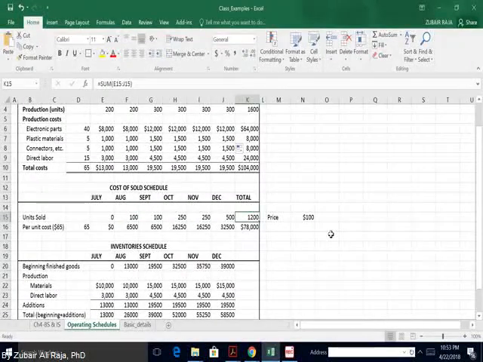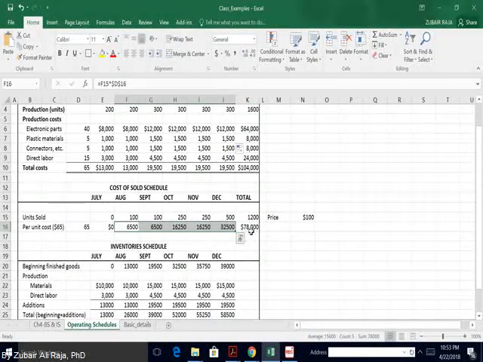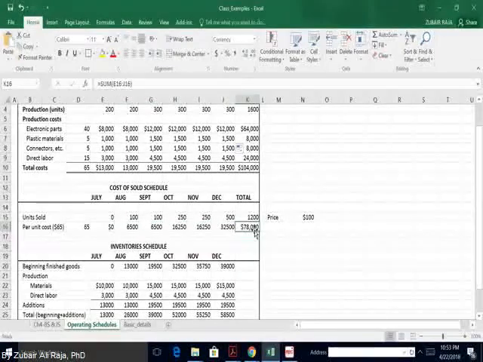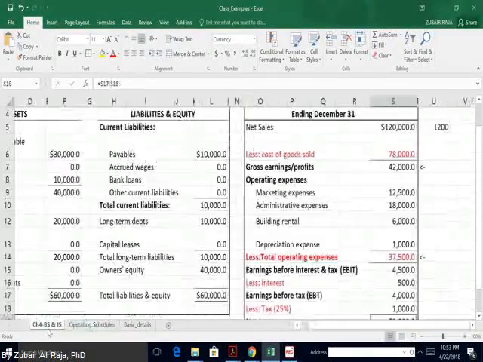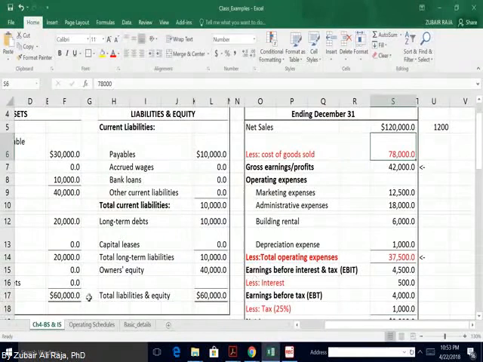Now, if you add all these things together, the company sold 1,200 scanners during the period of 6 months from July till December, and the total cost involved, if you add them together, is 78,000 in preparing those 1,200 sold scanners during these 6 months of operation. This is the same 78,000 which has gone over here under the head of cost of goods sold on the income statement. So this resolved our mystery of where this number came from.